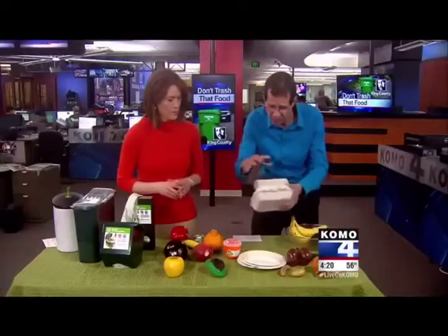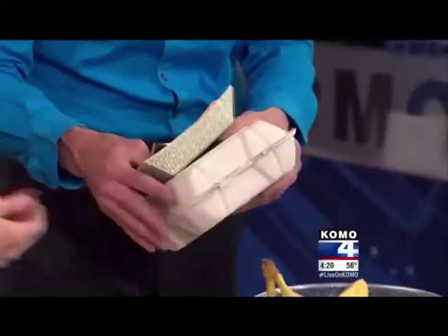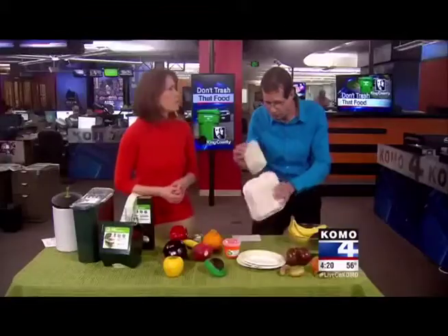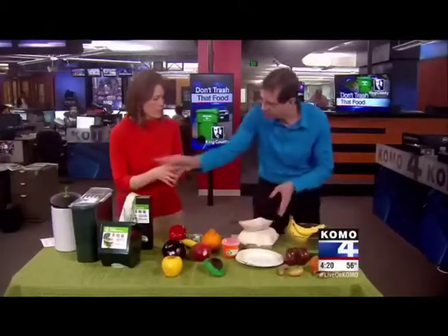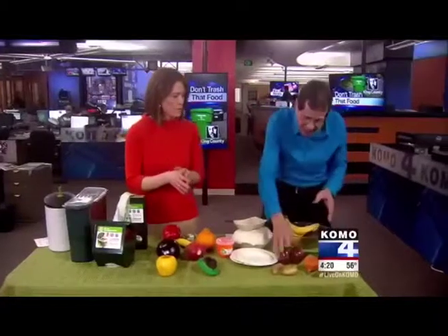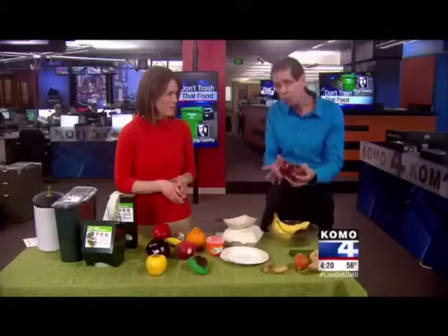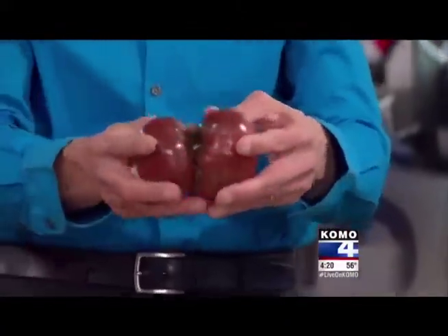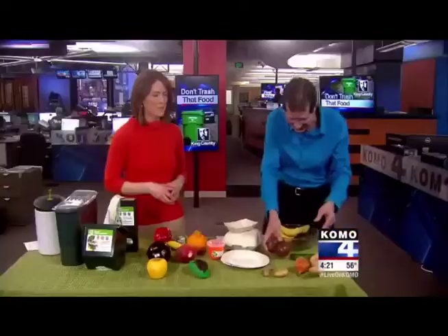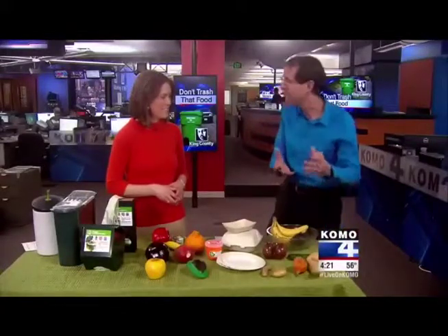Going back quickly — there are food-soiled items that need to go in the compost, like pizza boxes. You want to make sure they're marked compostable and not coated; those all work and are okay to put in with your compost. Another way to reduce food waste is to consider buying produce that isn't perfect-looking. This is an heirloom tomato — some people might think it's funky or ugly, but it's going to be just as delicious. Same goes for sweet potatoes. At farmer's markets and more stores, you can find those now, and you can even ask for them.